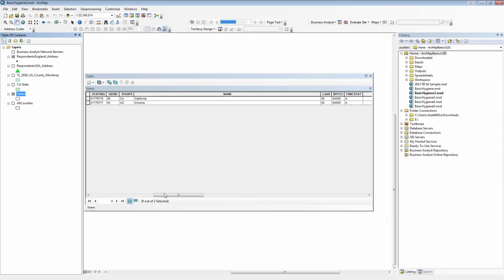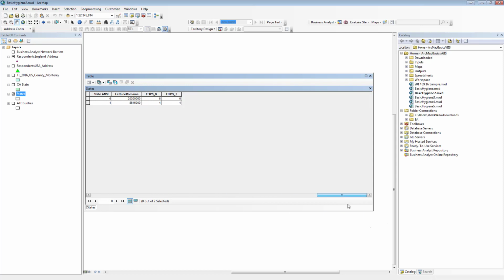So see, now I do not have the null values. It only keeps the values for which it had some matching points. So it matched the column of GOID in the shapefile with the FIPS number code in the CSV, and the moment the match occurred, those are the only values that were left in.